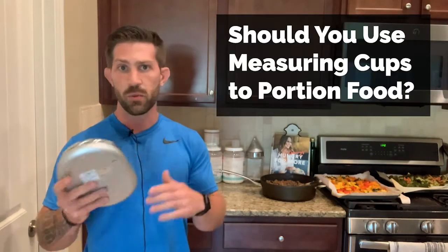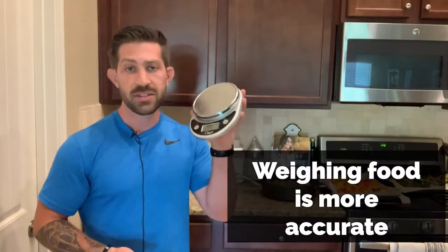So the first question that I get pretty often is, should I use measuring cups, like 1 cup, 1/2 cup, things like that to measure my food, or should I weigh my food? And the most accurate way to track your food and actually get accurate readings on how many calories you're eating is by weighing your food.